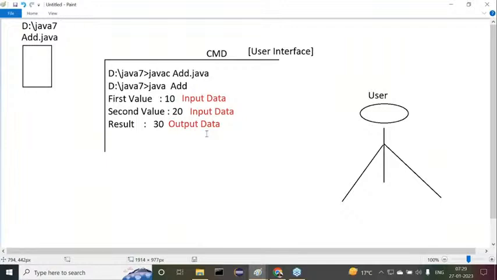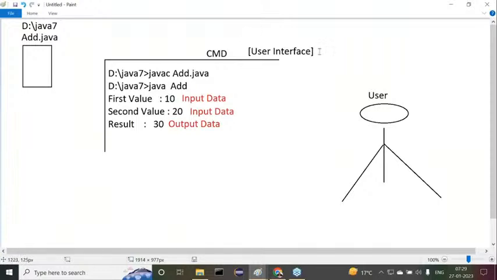Command prompt is supporting data only in the form of characters, in the form of text data only. Am I right or not? So it is able to support character oriented data only. Got my point or not? So this user interface is supporting only character data.